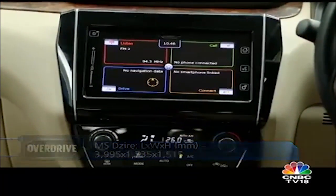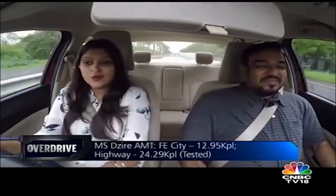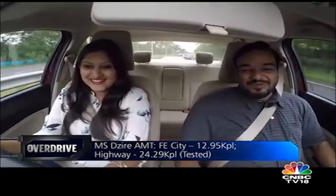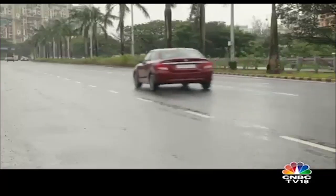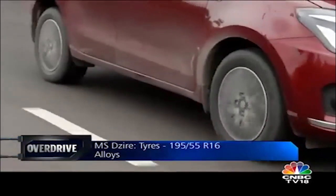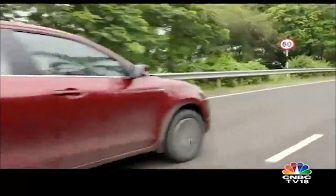The cabin feels quite premium and I love the music system especially — it's in sync with the times, it's got Apple CarPlay and smartphone interface built-in, which the other two cars unfortunately don't have. What I don't like is this forward finish — it just feels a little out of place to me, like the car is trying too hard to look premium. But I like the flat-bottom steering wheel. Everything is very clean — that simplistic, minimalistic layout which we've seen on most new Maruti Suzuki cars really works well. The Dzire handles pretty well for a compact sedan but the lightweight construction makes it feel a tad light-footed around bends, especially with the skinny tyres. Move to manual mode on the gearbox when hitting the twisties.